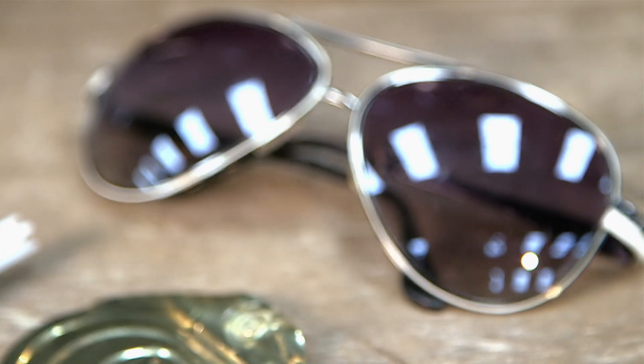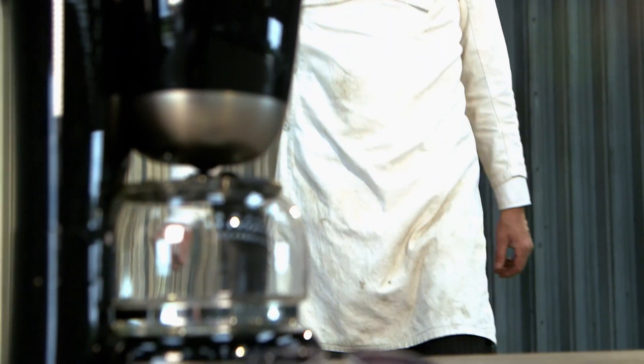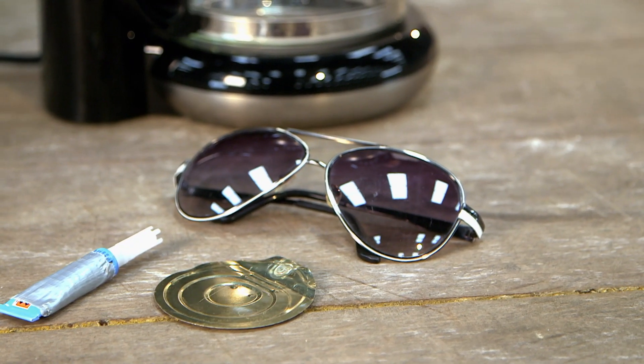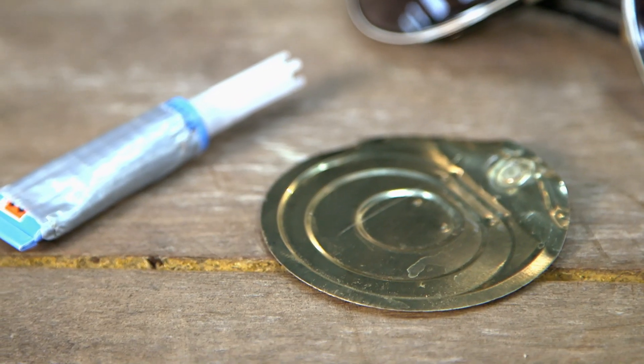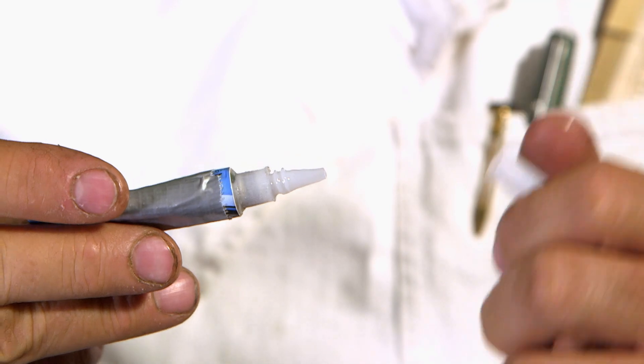Superglue may have amazing sticking qualities, but can it help solve crime? Maybe there's been a burglary, but the sneaky thief left behind some sunglasses. Unfortunately, we can't see any fingerprints with the naked eye, and it is up to our intrepid tester to find the rogue's fingerprints using nothing more than a coffee percolator and the power of superglue. So how does this fantastic forensic trick called fingerprint fuming actually work? The materials needed: an old coffee percolator — you won't want to use it again after this experiment — a metal tin lid, a tube of superglue, and the thief's sunglasses. Please remember you shouldn't really do this at home, and if you do, remember that the glue is toxic and can easily stick to skin, so take proper safety precautions.